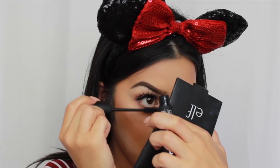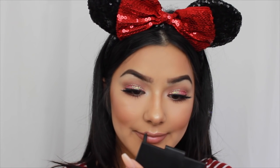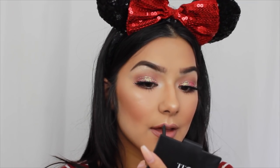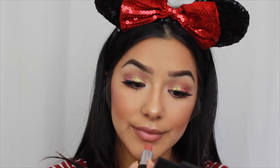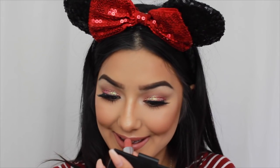Now to add mascara on the lower lash line. For lips, I'm going to go back to an oldie. I'm going to take MAC Beurre lip liner. Then I'm going to take MAC Velvet Teddy lipstick and apply this. And there you go. I was going to add gloss, but I really like the way this looks.